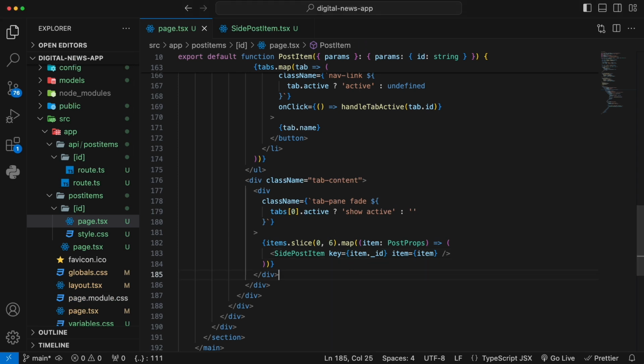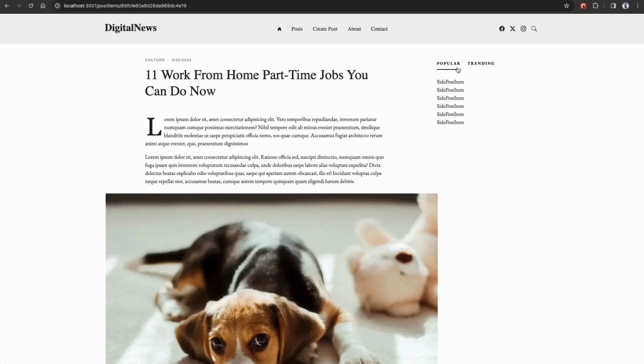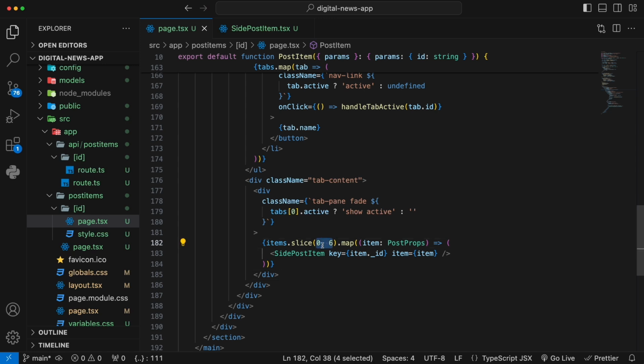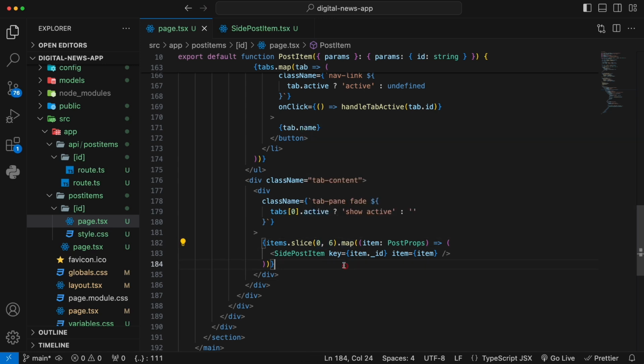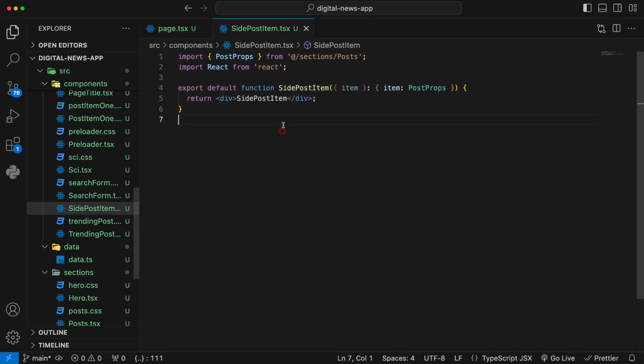And once we're done with the mapping, if we go back to the app, you will see this thing has been listed 6 times, and that means our data fetching is successful, because we only cut off 6 items from the data array and we map it. Our mapping should be repeating 6 times. And if you look at our child component, it only has 1 line of words. That's why this thing gets repeated 6 times. Okay, the next job is going to our child component template to create it.